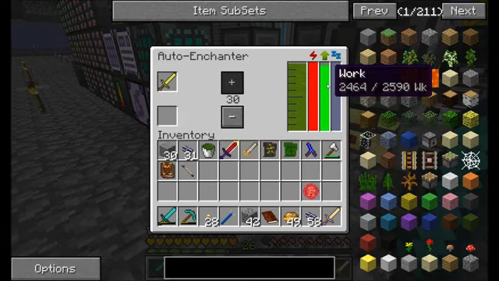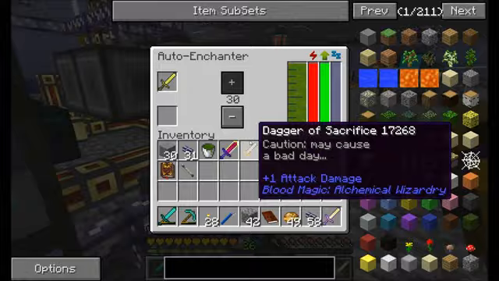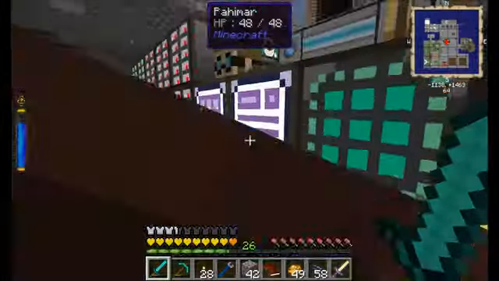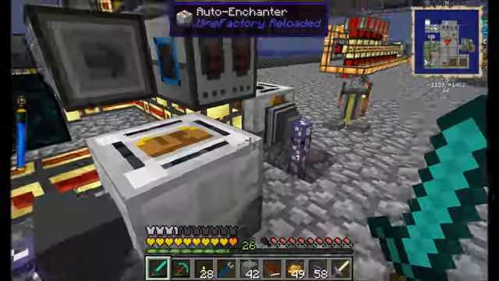My auto enchanter is cruising. Auto enchanting. Oh, I can't see your face in the way. Sorry, face. Oh, so you're using golden swords to get the enchant you want, and then you're going to disenchant it to get the book you want. Yes. You guessed correctly, sir.